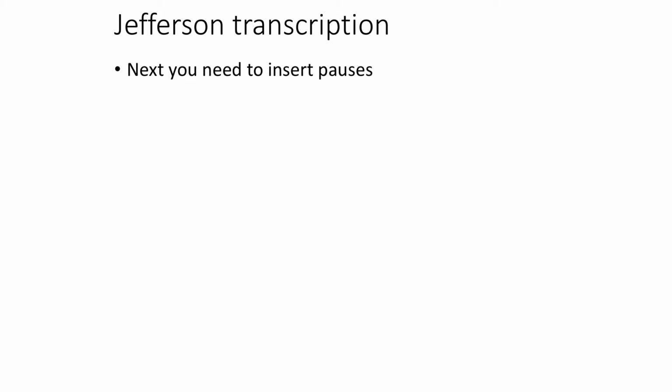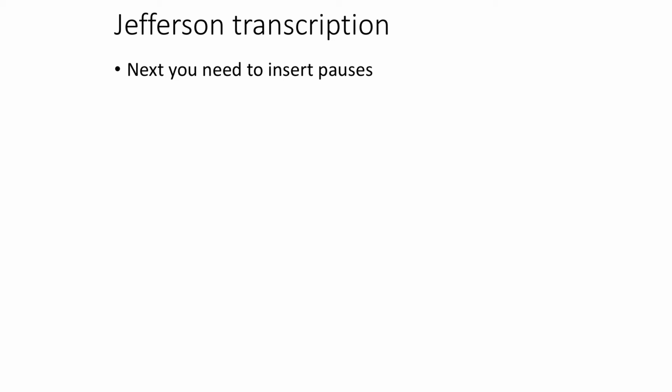So if there's significant pauses, then I would go back and try to insert those pauses. I might just put a period to mark a pause as a placeholder while I'm transcribing. Then I can go back to each of those periods and add a length. Sort of a rule of thumb is that if it's less than 0.2 seconds, you can just leave a period in there as a pause marker, a period inside parentheses. If it's more than 0.2 seconds, then we usually measure the length of the pause. A 1 second pause, a 1.2 second pause.